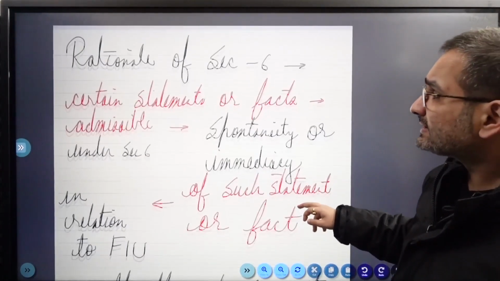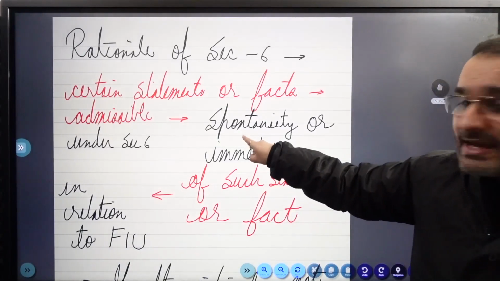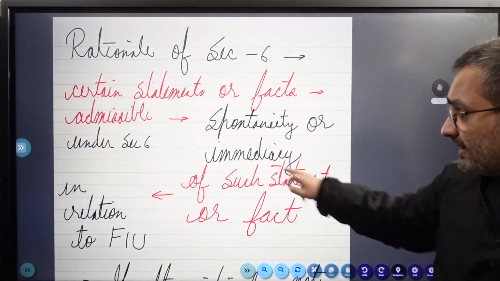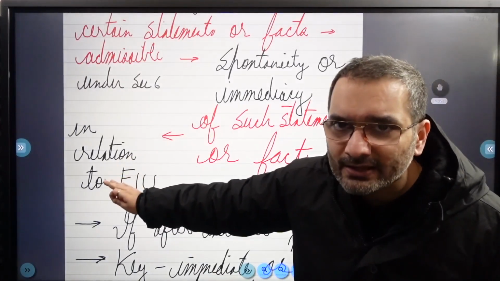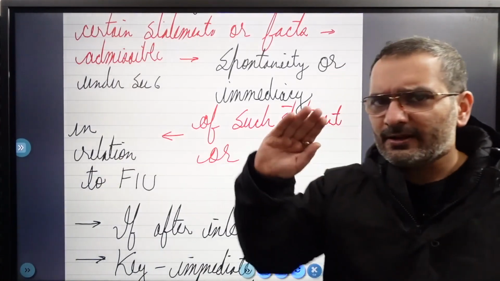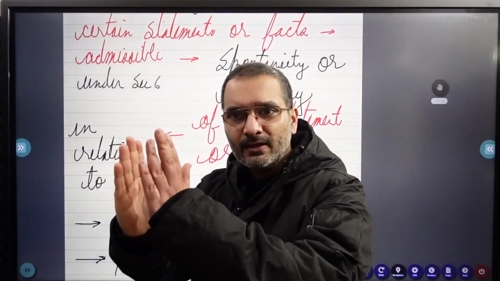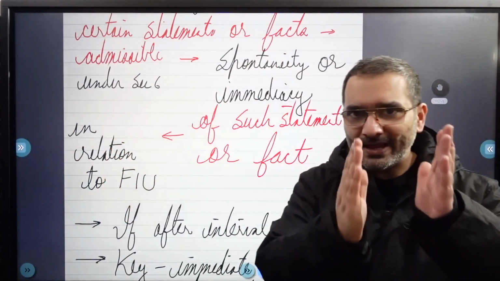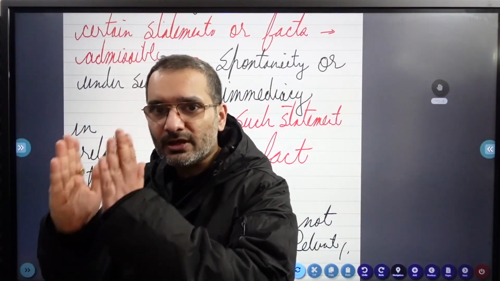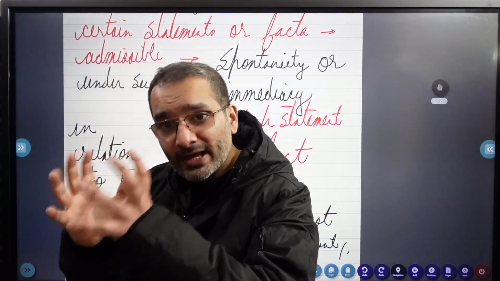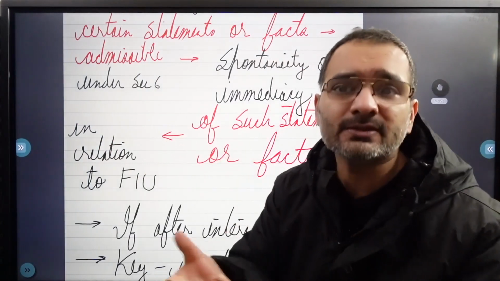So rationale of section 6 is certain statements of facts are admissible under section 6 based on their spontaneity or immediacy of such statement or fact in relation to the fact in issue. तो सारी evidence act पहले क्या कर रही है, fact in issue जो मुद्दा है केस का वो अलग filter out कर रही है. फिर वो ढूंढने जा रही है कि अब मैं क्या क्या relevancy का tag दूं जो कि इस fact in issue को के ऊपर एक कंक्लूजन आने के लिए, एक जजमेंट आने के लिए जज को हेल्प करे. That is the core essence of the Evidence Act.